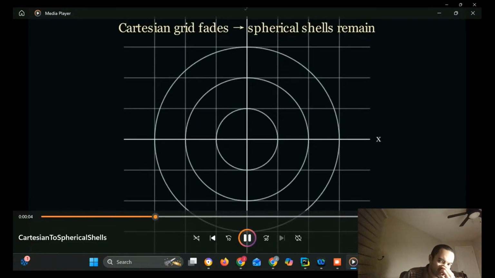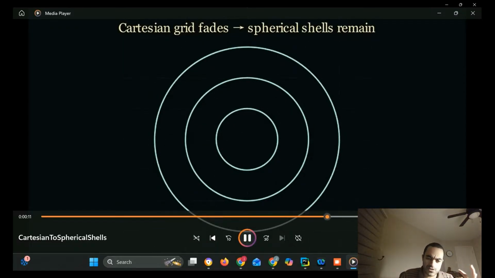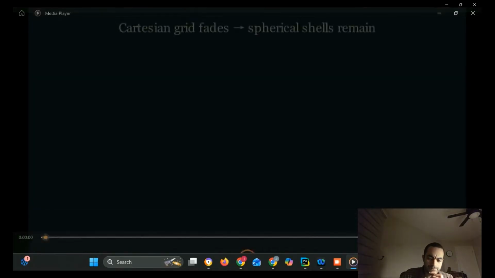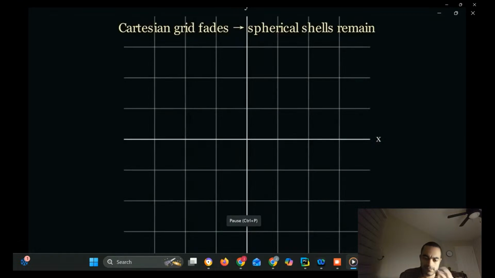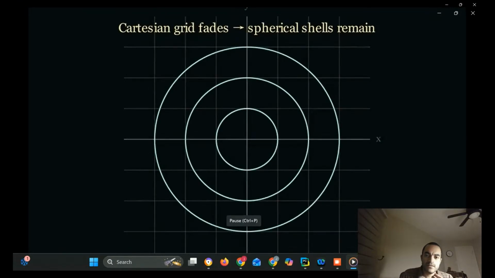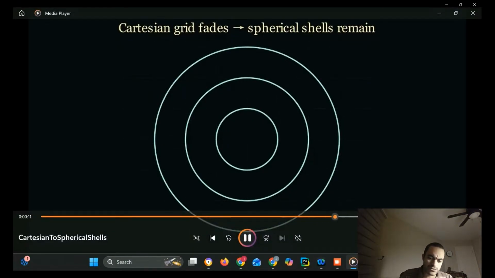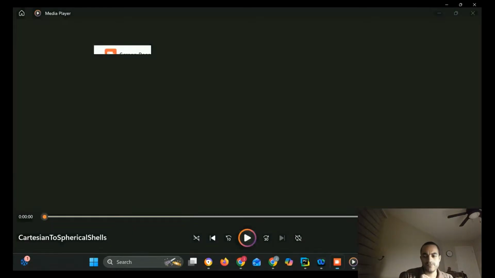And the reason for that is, one, once you get rid of the grid, the perception is now that it doesn't have to be in 2 dimensions. This can be a 3-dimensional surface, because it can be interpreted that way. That's the first thing. The second thing is that when you don't have the grid lines and any of that, it's just an overlapping of spherical shells. That's the way to think about this.